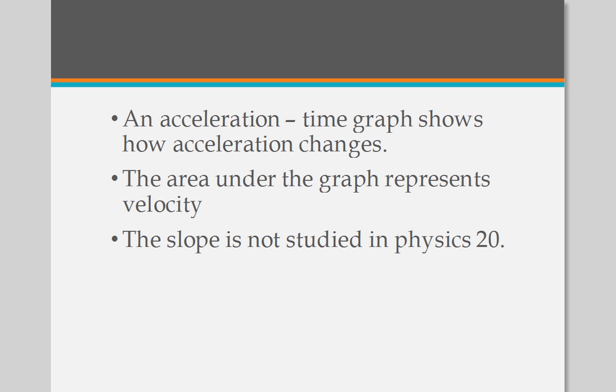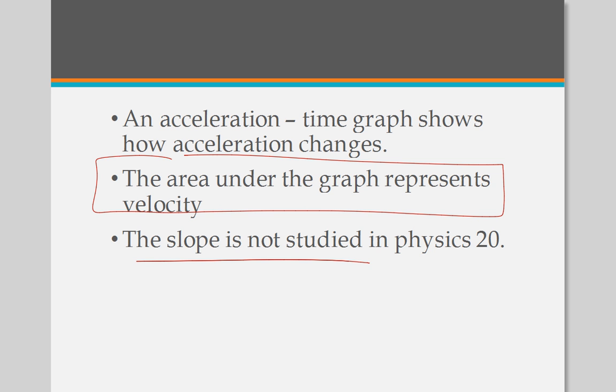Today's focus is the acceleration time graph. And this one is not too bad. This is all you're going to be working with. Remember, accelerations could be positive or negative, depending on if you're accelerating towards or away. You don't see the slope of this one too much, and you don't have to worry about it. You'll never have to do the slope of an a-t graph.